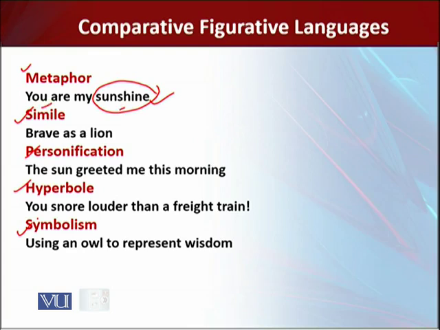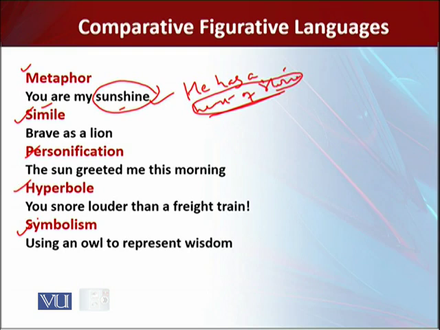Another example can be, let's say, "He has a heart of stone." When you look at this kind of sentence, you know that it does not make literal sense, that somebody cannot have a heart of stone. But if you look at the relationship between these two, you know that the heart is being compared in terms of being rigid, or somebody having a very fixed, rigid or strict personality.